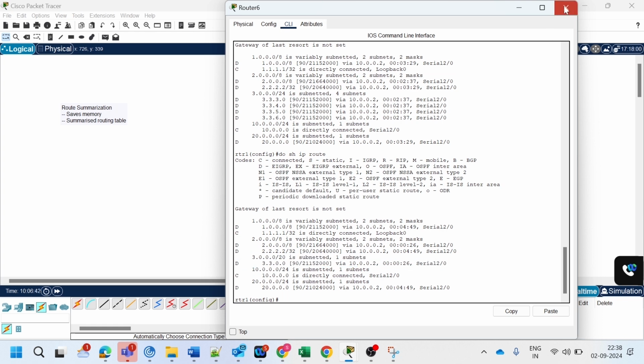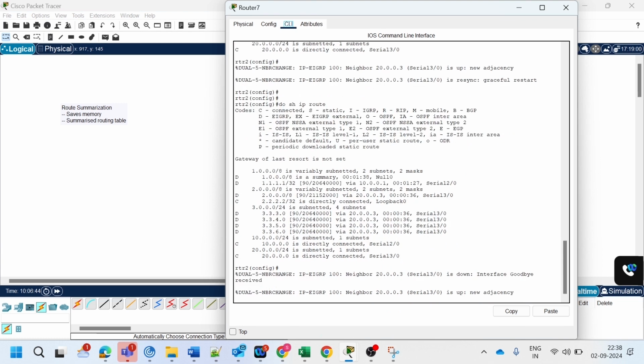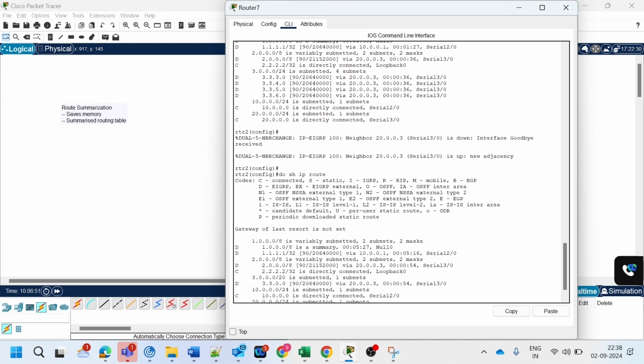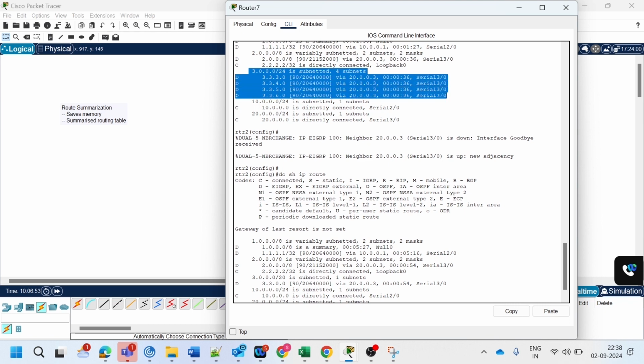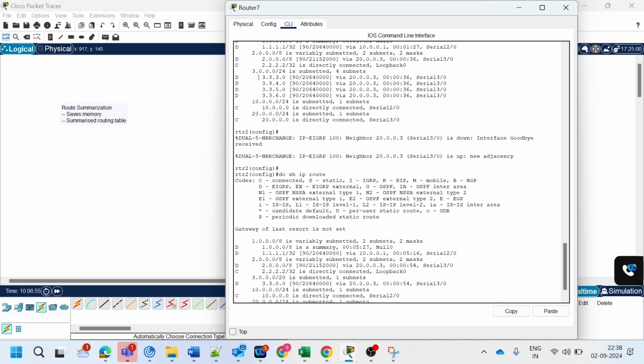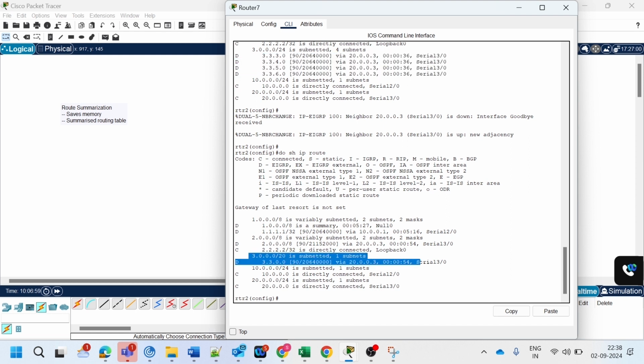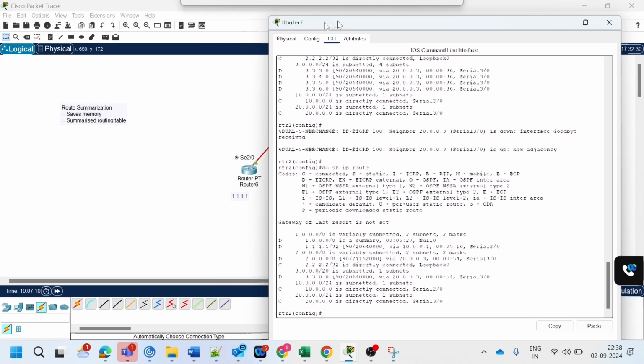If we come to RTR2 and do show ip route, we can see that before the summarization it used to advertise all the loopback interfaces. Now we can see that the loopback interfaces are being summarized under the /20 subnet. So this is how we summarize our routing table to save the memory of the router and enhance the routing table. Thank you.